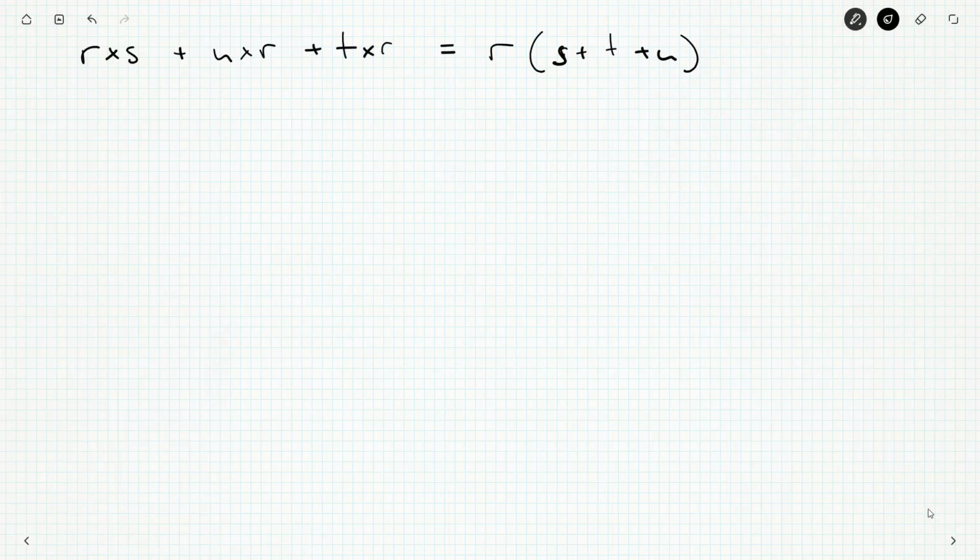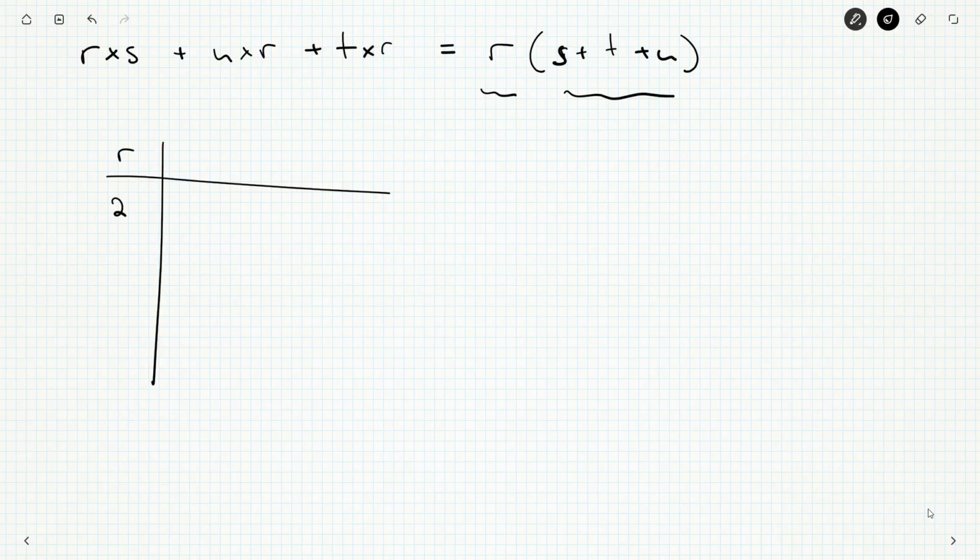Okay. So if I want to make this as big as possible, well, I should probably try and make these two expressions, R and S plus T plus U, as big as possible. Now, how do we go about doing that? Which one should we place more emphasis on? Could I take something like R is 2 and then see what the sum is? Now, the interesting thing here is we don't have to reason our way through it. We could just very quickly make a chart, because as soon as I pick R, the other three numbers go to S, T, and U, and I actually don't care what order, because they're all getting added up anyway.